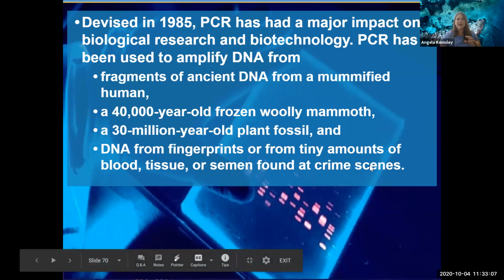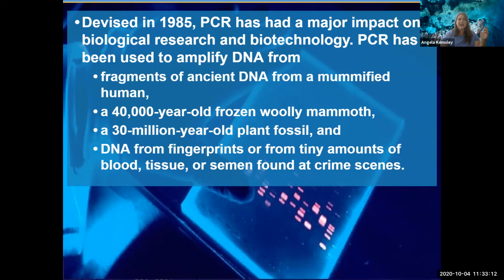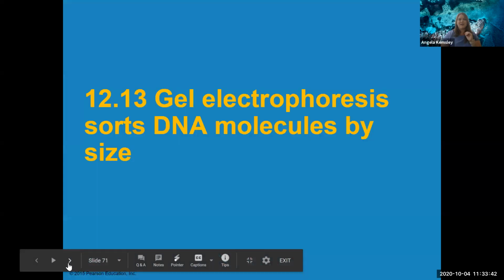So we talk about this a lot because it's really popular on shows like CSI. But if you think about other DNA that we might be interested in analyzing where we only have small fragments, we only have small amounts, would be things like from mummies or from frozen animals, from ancient things where we're just finding little pieces of them. They can look at a 40,000-year-old woolly mammoth and maybe there's just like a strand or two of hair left. There's not too much DNA there, but wouldn't it be interesting if we could somehow analyze the DNA that is there? PCR is what makes that happen. It's able to amplify the DNA enough that we can actually send it on to the next step, which is gel electrophoresis.